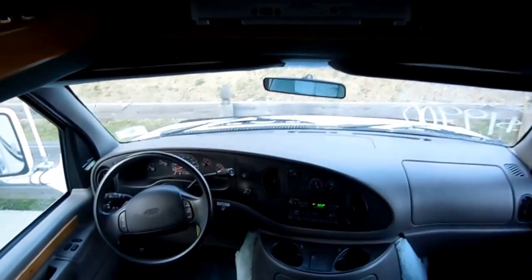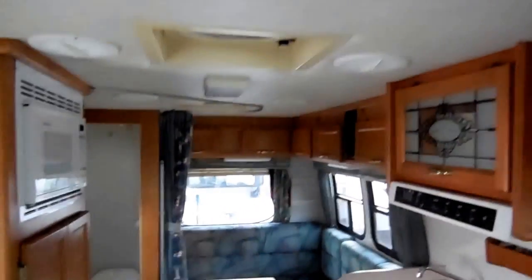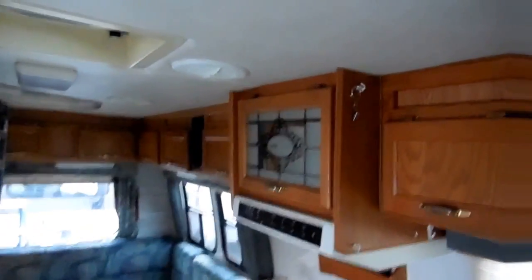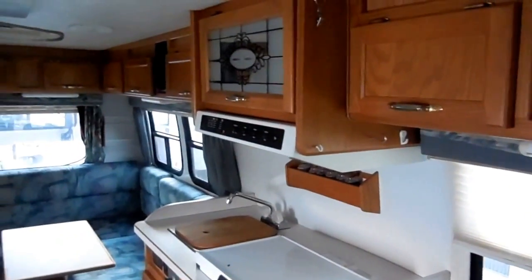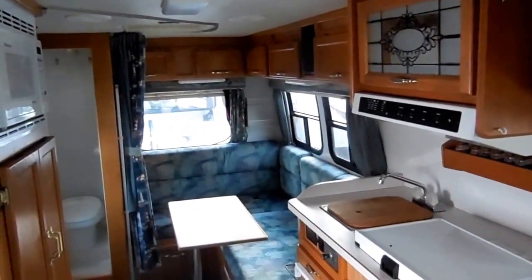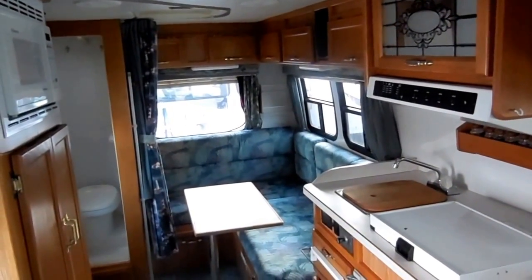It's small enough you can take it to any state park. Any older campground can take care of this. Or you can stay in a Walmart or a rest area, folks. I mean, it's very, very versatile. It's an easy size to use. And it's something, you know, that's big enough if you want to stay longer than a night or two. You're not going to kill each other going back and forth from one end of the camper to the other like the little vans. So a lot of advantages.